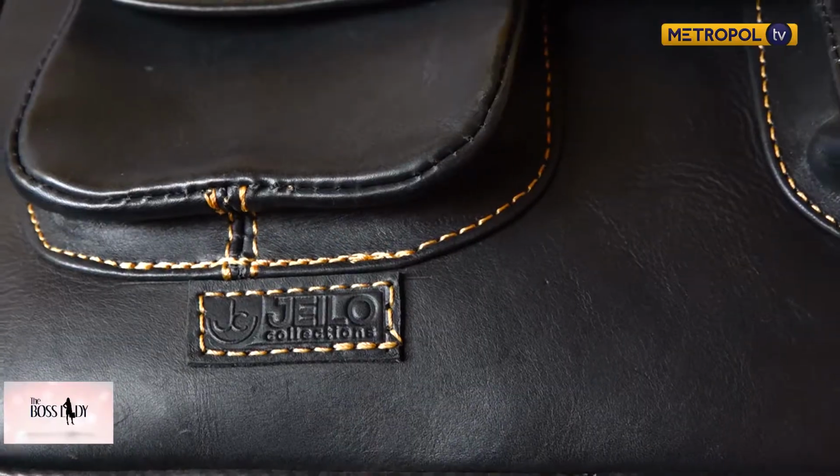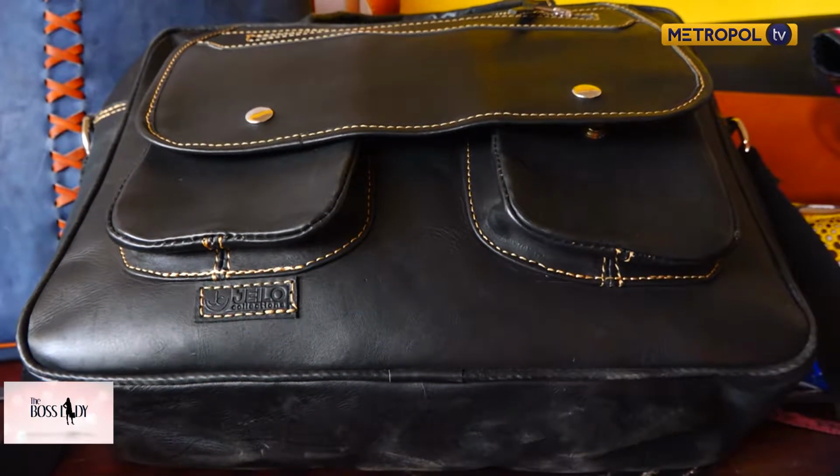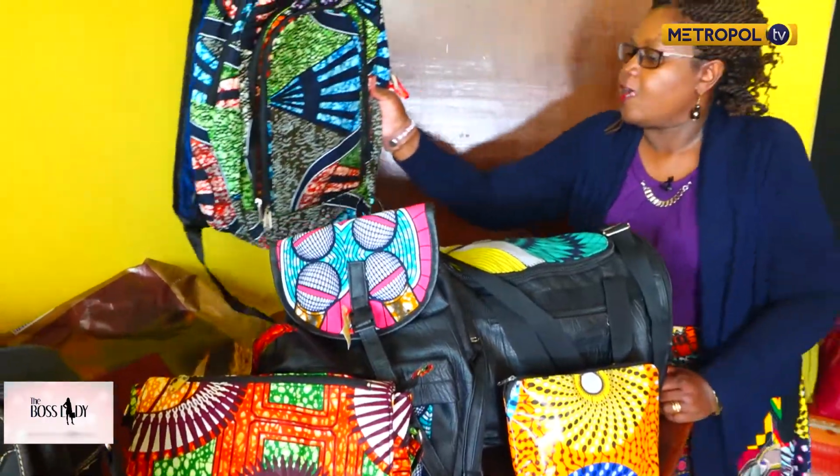Because it just looks like the way you go to school and you remember how they used to put the boxes for us, and you put 2 years, 1 year, and then you do the calculation. So how we call the bags is inspired by, even sometimes, the person who first came with the idea. Sometimes we can name it after them, or somebody who came with a need that we thought we would call after them. The bags you calculate, you have to take care of all your production costs.